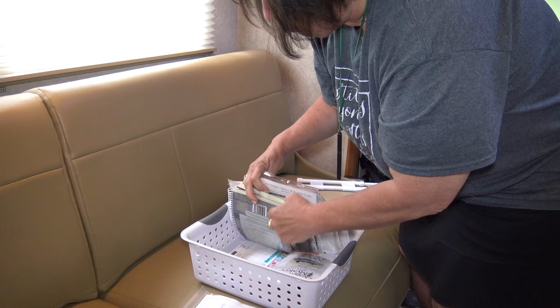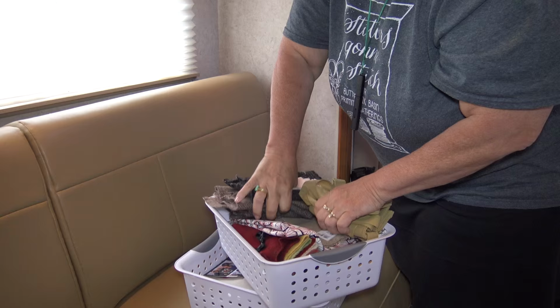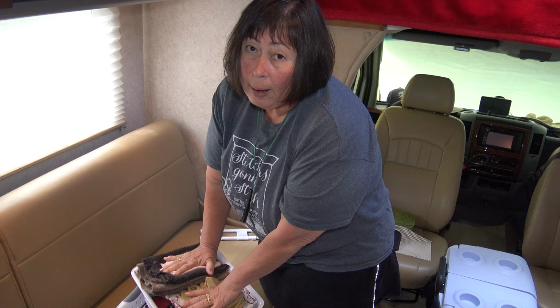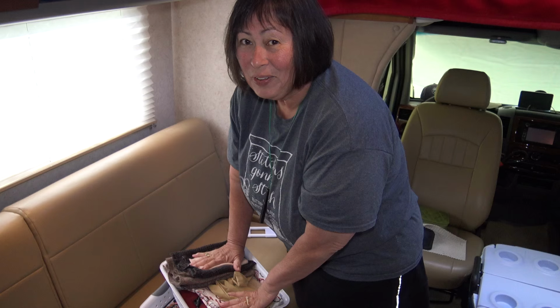And then I have books and magazines and different purchases that I have made. And it's getting tight because I'm running out of space. I have wool and kits and fun things that I've gotten so far has fit, but nothing else is gonna fit. But G says I have 1 cubic foot underneath the couch, and so that's where I'm gonna fill the rest of my stuff on the road. Next you'll see me sewing a block.